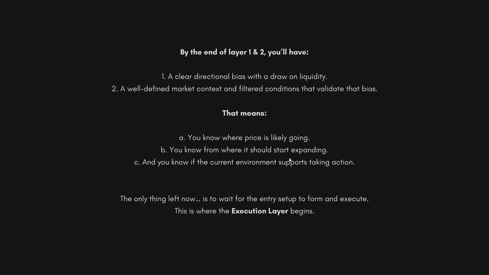Number two, you know where that move should actually begin, or where that move should actually start expanding from. And most importantly, you know whether the current environment is even good for trading or not. You know if the current environment supports taking action, or executing, or framing trades or not. Okay? And by this point, all that is left is now to wait for your entry setups, move on to the execution layer, and then follow the protocols within that layer.